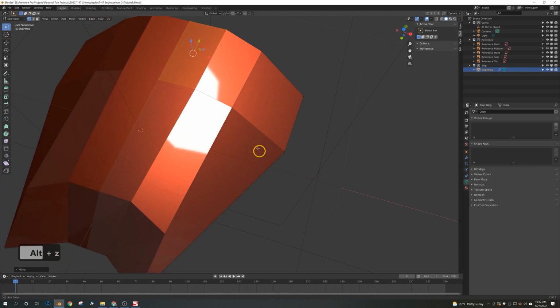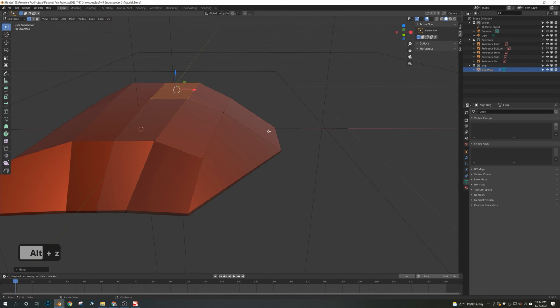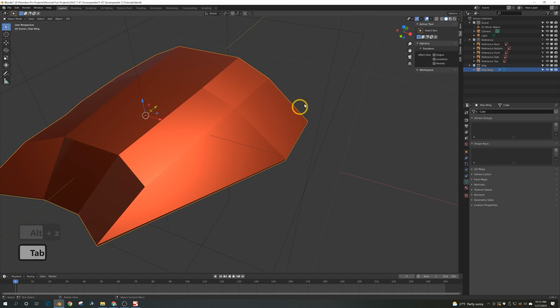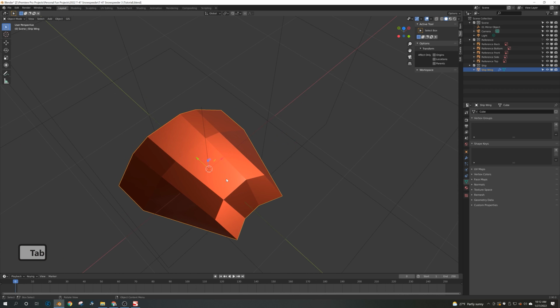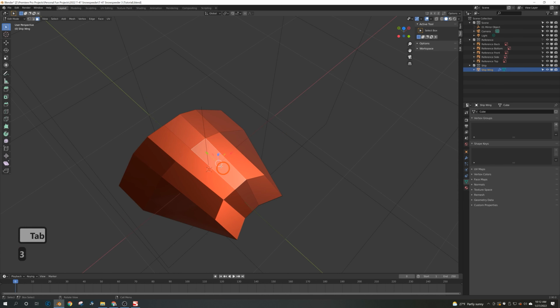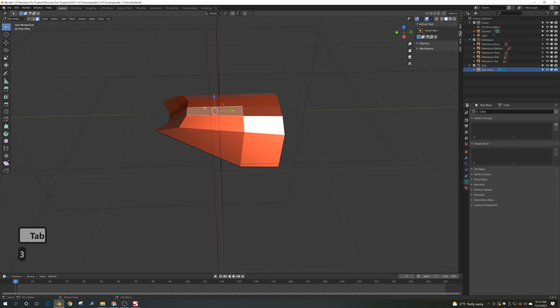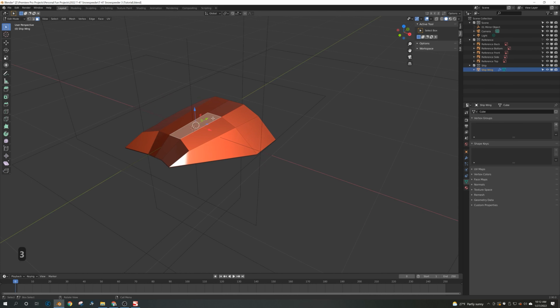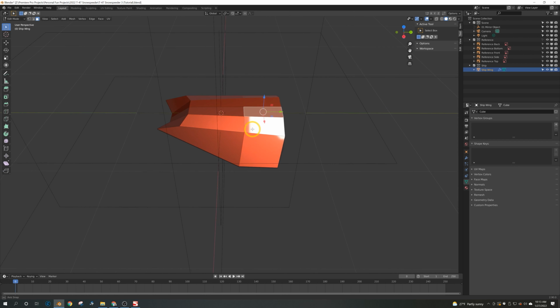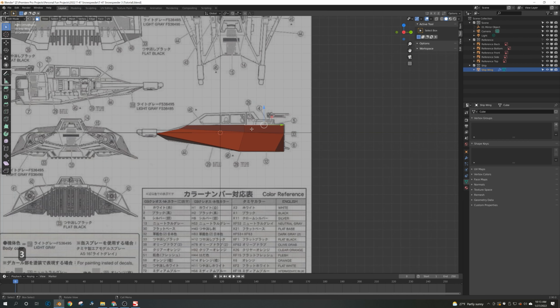So, back out of here, we can see, when we tab back in, that face is going to be the base for our windshield. This face is going to be the back.